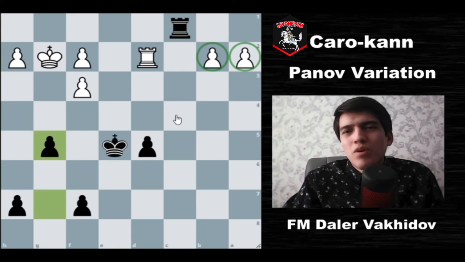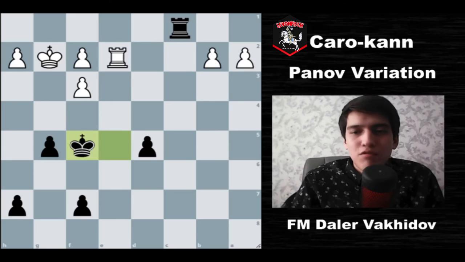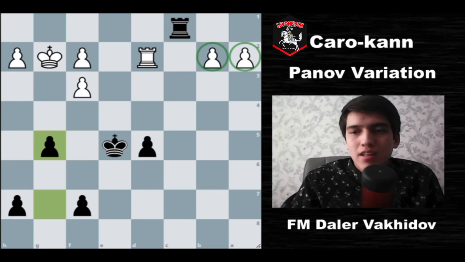I would say if white plays simply, for example, check, king f5, rook d2, rook, king e5, around equal position. But that will happen if both of the sides play the main line. But I would say still it's a much more pleasant position to play with black since we are attacking, not just defending.